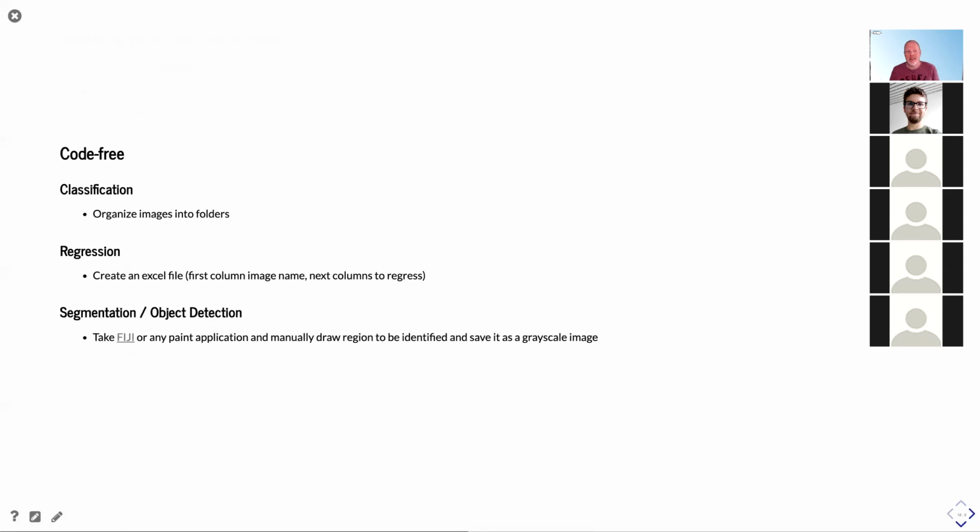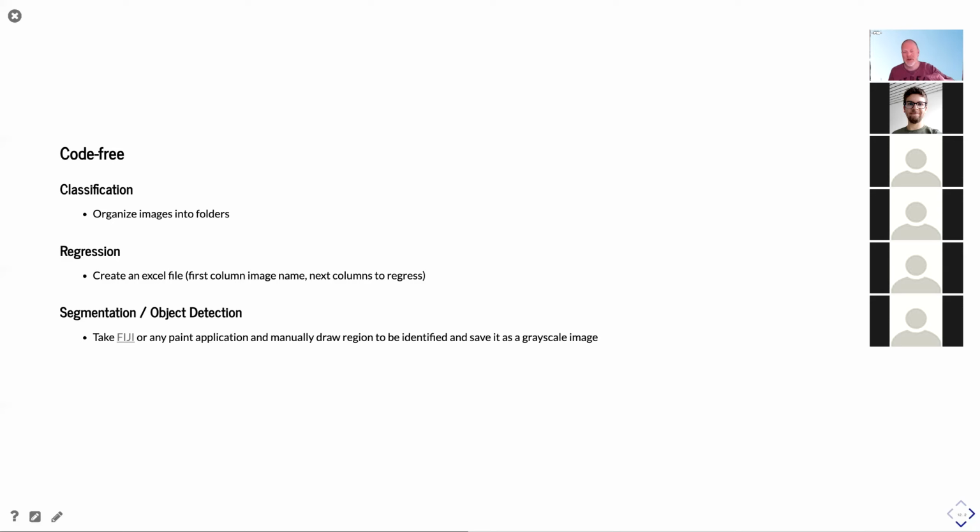One way of doing this is plain and simple, code-free. A basic classification puts all images of one type into different folders. So you have one dog folder, one cat folder, one boy folder, and so on. And then you probably need some kind of database or list to refer to all these.